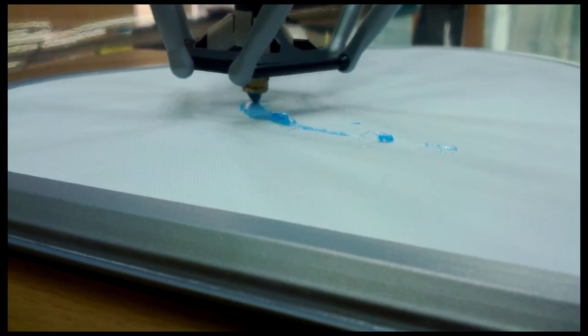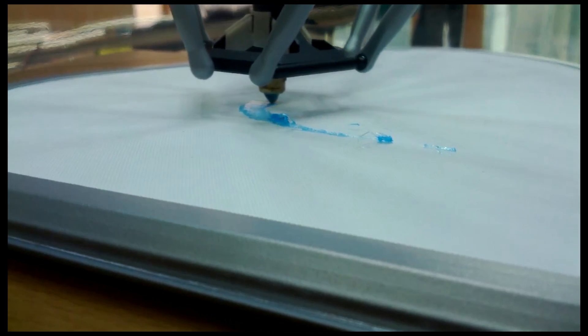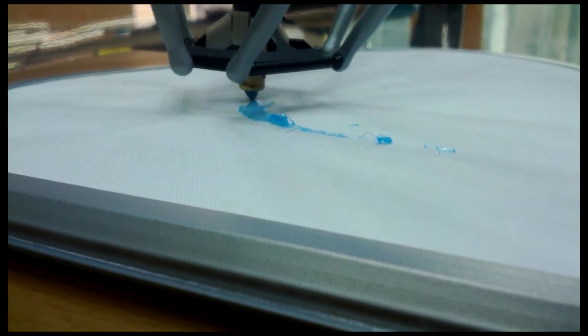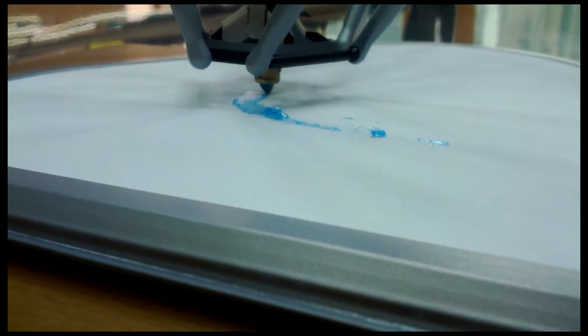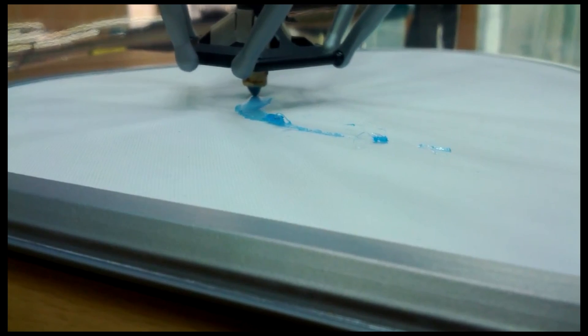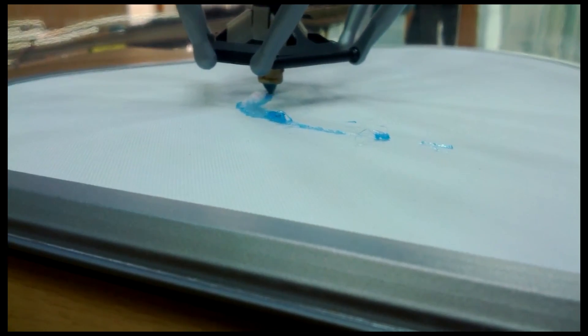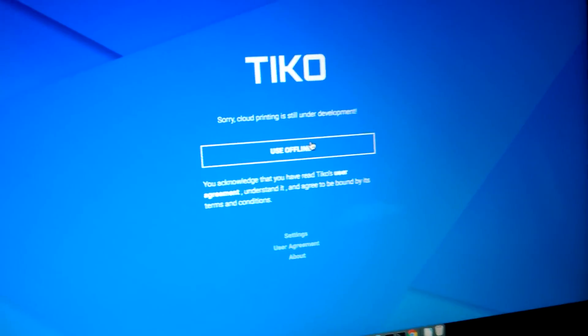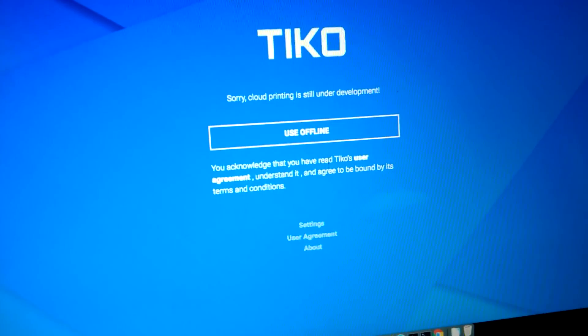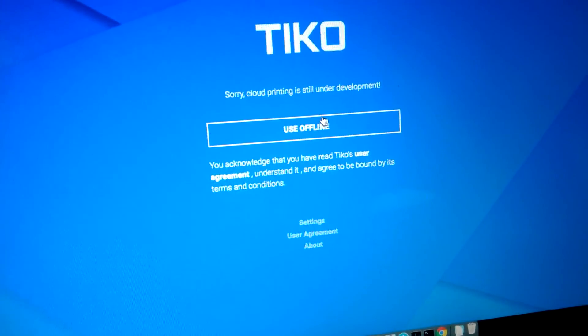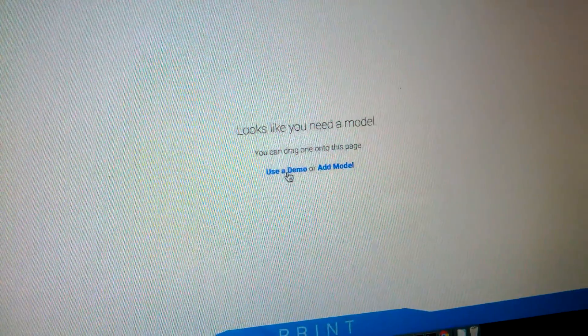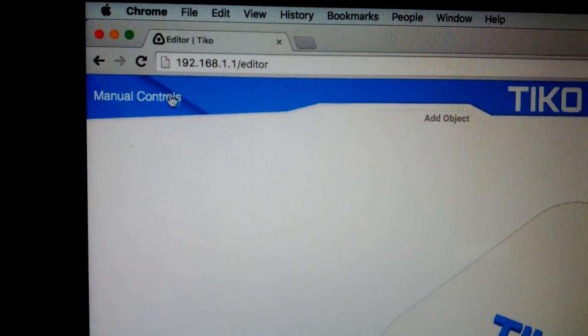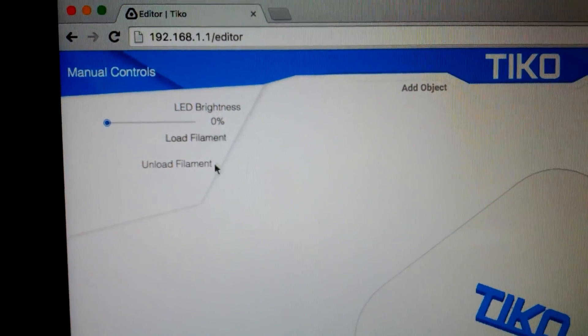Now, another thing that we get in the Works video is a few seconds of what the software looks like. And it looks to me really good, really streamlined, real simple. Not very complicated at all. You have temperature control, you have layer thickness, you have infill density, you can decide if you want to have supports on it. So that's really good. One thing is it does seem a little bit slow sending it to the printer.